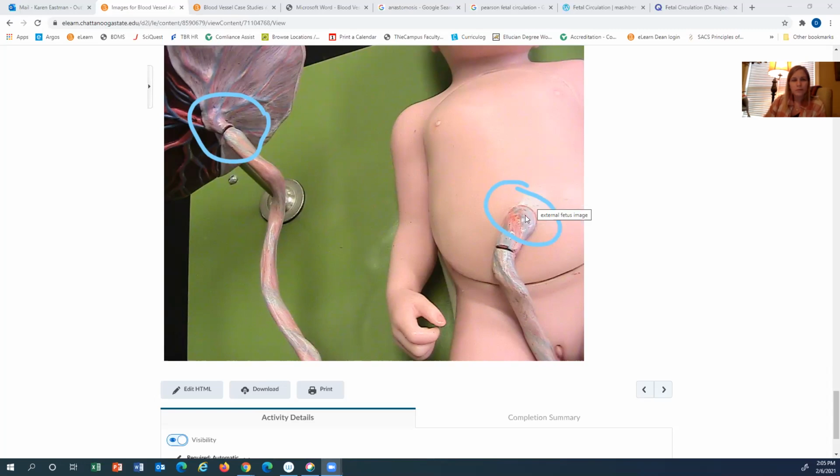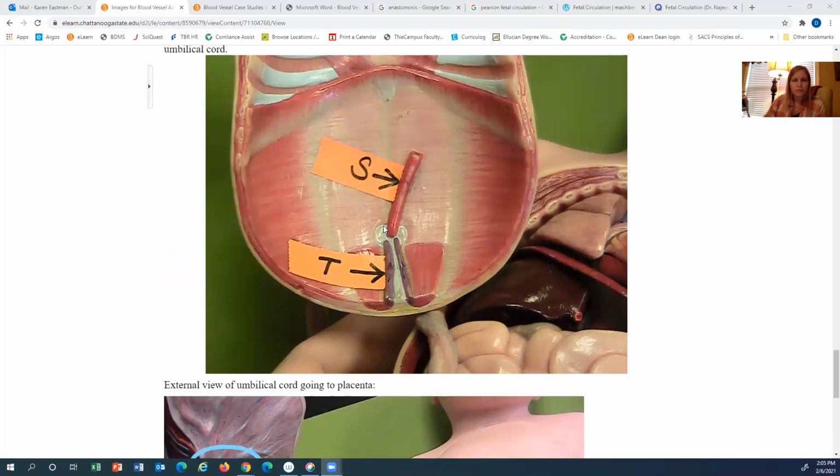The vein coming in is carrying oxygenated blood, because you want to take oxygen to the baby. So veins go in carrying oxygenated blood, one vein. And then two arteries carry deoxygenated blood away. Arteries go away from that baby. So when we see the umbilical cord here coming in, this is where the vessels split. There's one umbilical vein, red in color, coming into the baby, bringing oxygen. There are two umbilical arteries coming away from the baby, carrying deoxygenated blood.